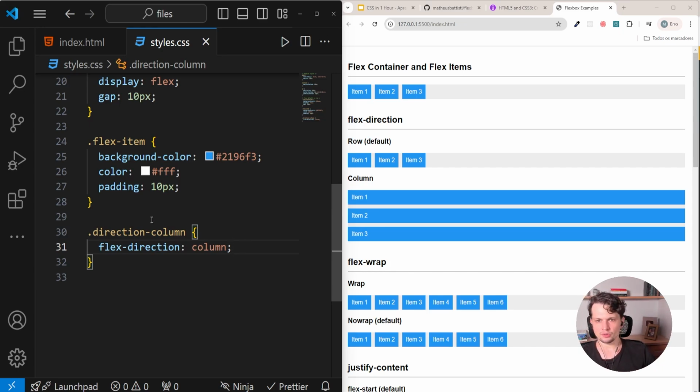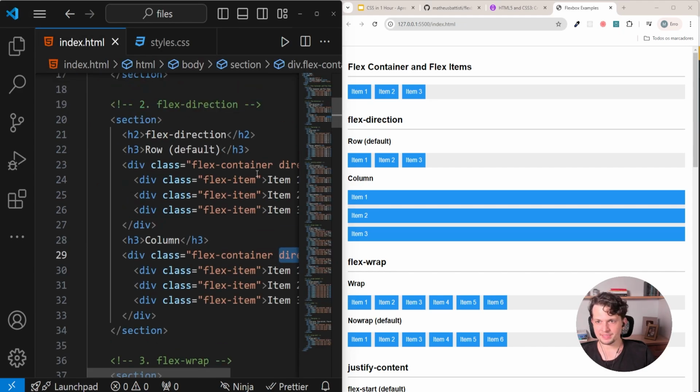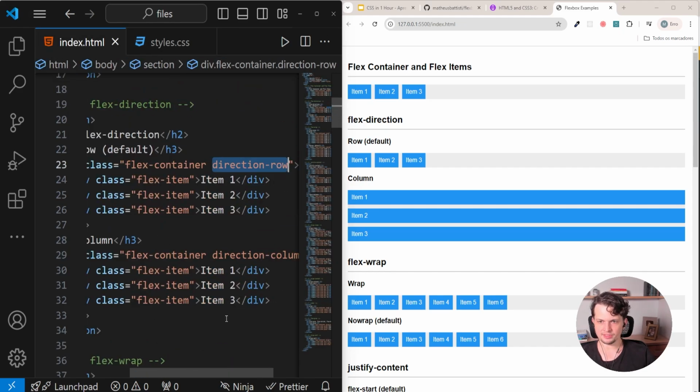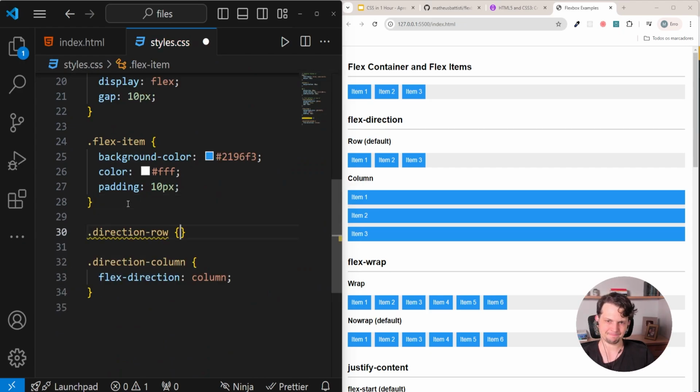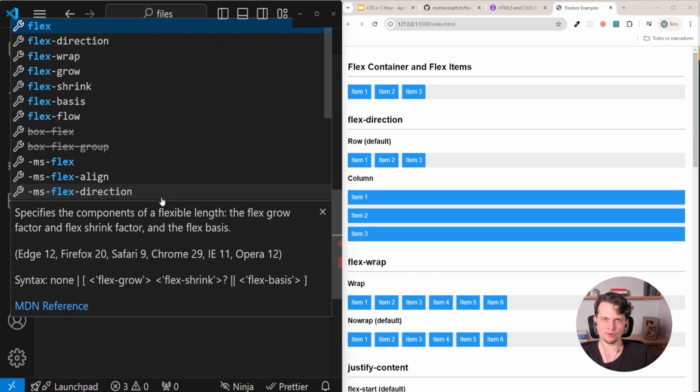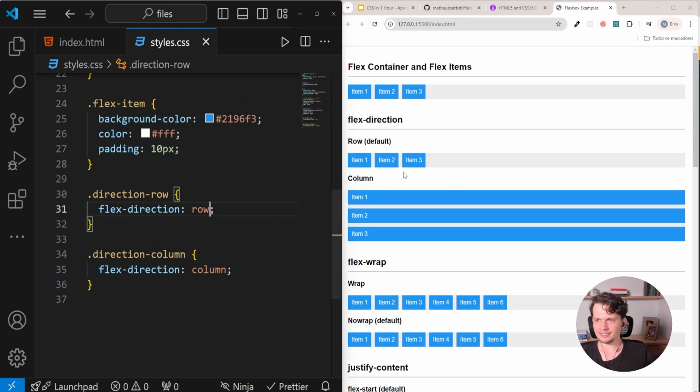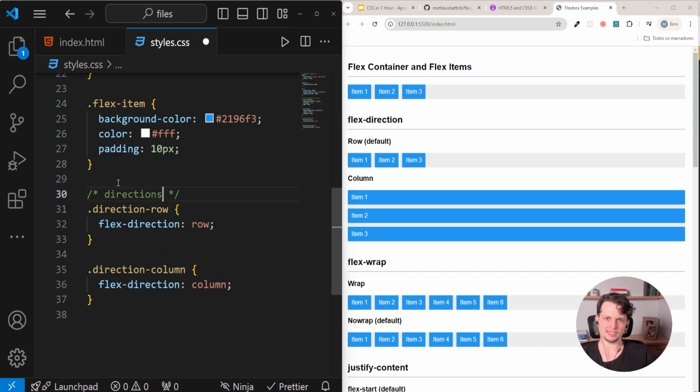Okay, so if I grab this class here, the first one, direction row on line 23, and add the flex direction row, we see that nothing changes because, like I said, this is the default. Okay, so these are the directions that we can have.